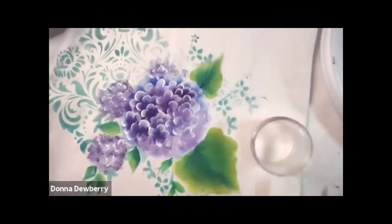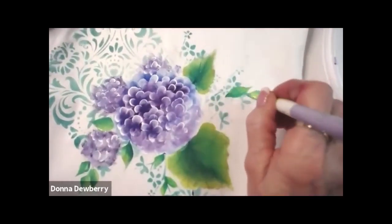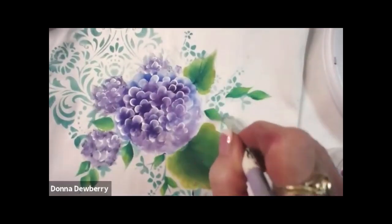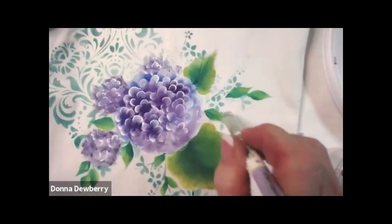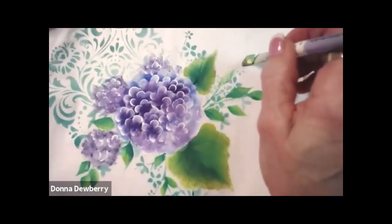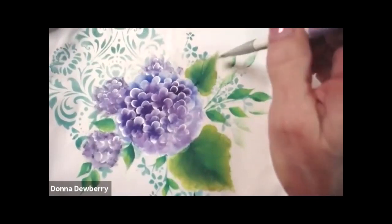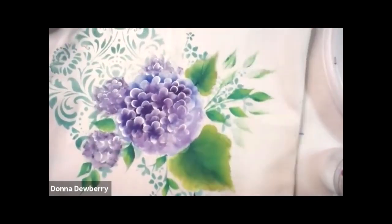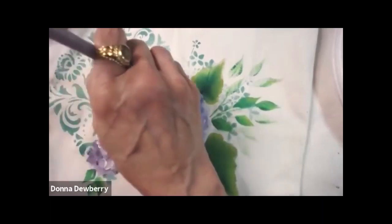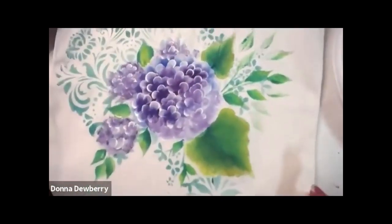And those little flowers popping around it. Okay, remember what I said? I don't like that I strung that across the blue. Well, I would come out here now and put the little leaves. Medium and some green. You can also dry brush like this, a little painted look, where you just stroke it and it gives you a little bit of illusion in the background. And let's move that medium one more time. Now, I hope you like that. I just thought, let's do something light and fun and see if it inspires you.